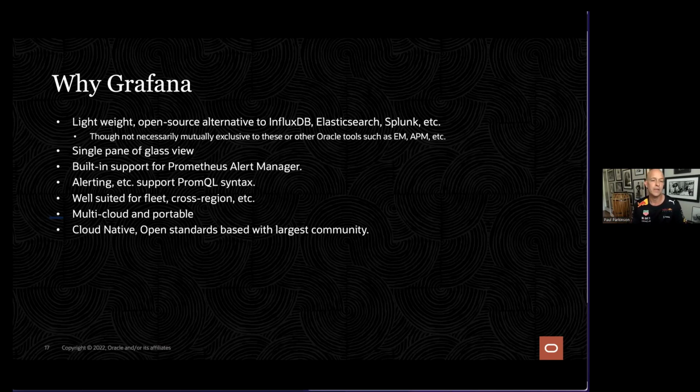Of course, it has built-in support for all these various open standards. I just happened to put Prometheus Alert Manager because, if you notice, and Grafana 9 just came out a week or two ago, they are really adapting it to provide what exists in other products and layers.